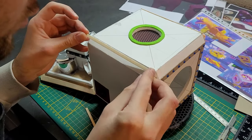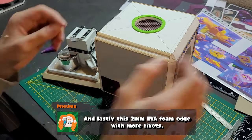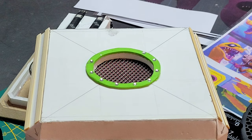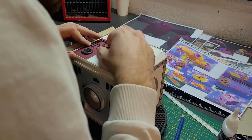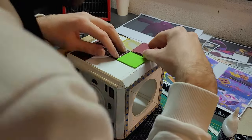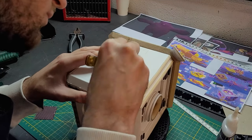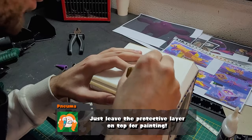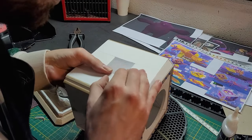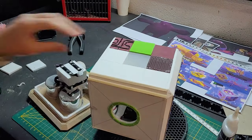Then some coffee stirring sticks for some more details on the chamfered edges. And finally, we've prepped all kinds of panels using wires, more metal mesh, just straight up EVA foam, and we had also prepared these cloudy acrylic squares for more places where light can go through. And finally, we have all of the decorations on all of the sides of the Octostomp.